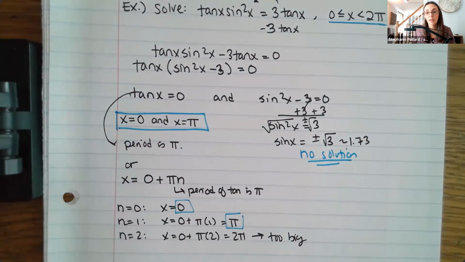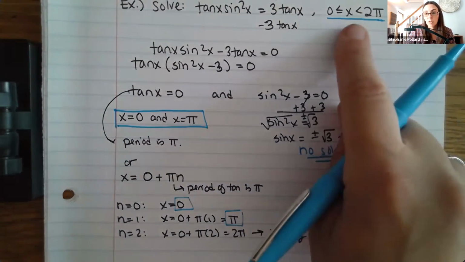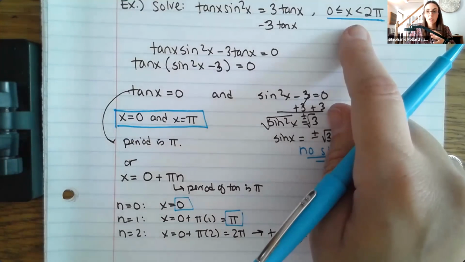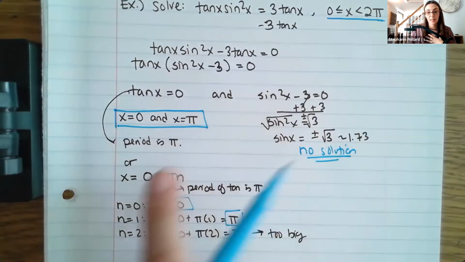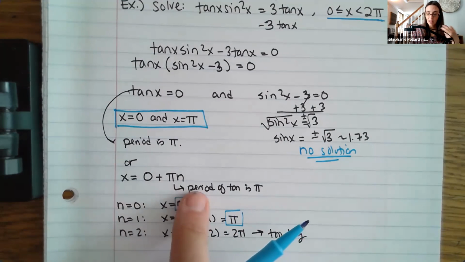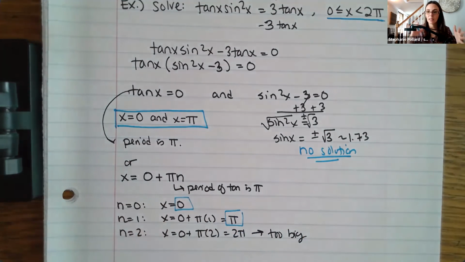So there's different ways to think of this. Just remember what your restricted domain is if you have one, and make sure you consider all values within it. For me, probably the one I would have done was this, because I could see that 0 right away on my chart. And then I know the period is pi, and then I can cycle through my different n values to see where I should stop. So this problem has just two answers in this case, 0 and pi.